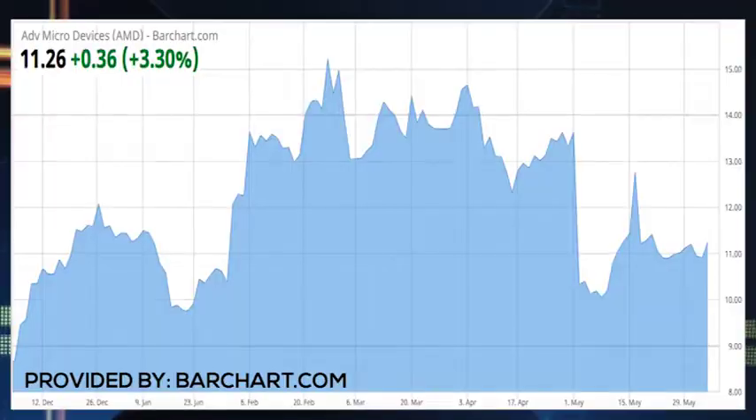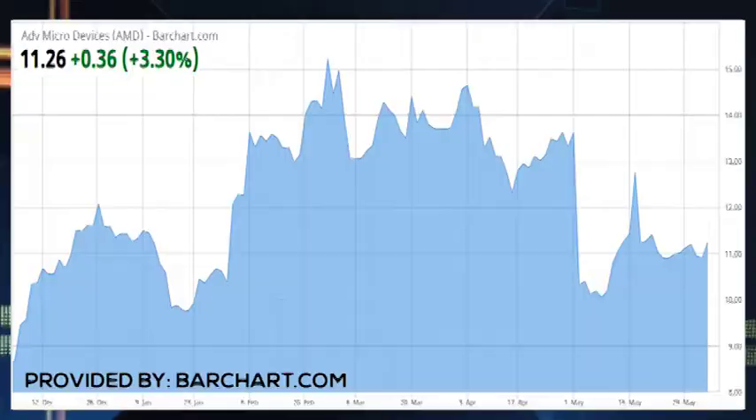Let's take a look at AMD — this is a big tech mover, a chip play. Looking at Advanced Micro Devices: they're unchanged for the year, but this stock has gone from $4 to $15. So $10 is kind of the midpoint, and we're above that right now, above $11, breaking out to the upside. I'm looking for some continued action to the upside, and I'm seeing some option accumulation that is very interesting — somebody has a very positive outlook on AMD.